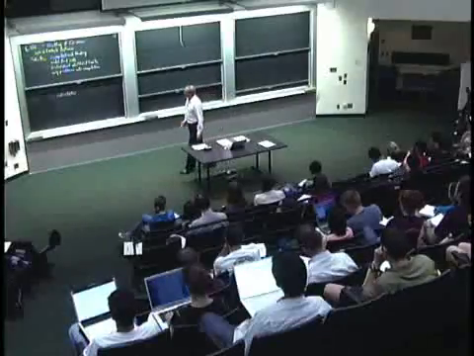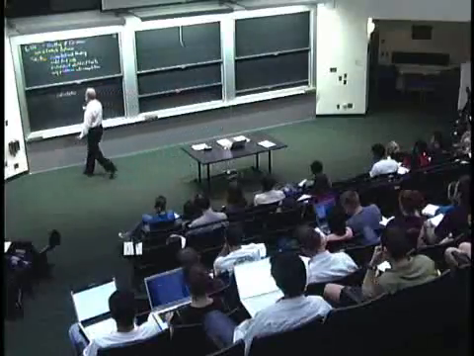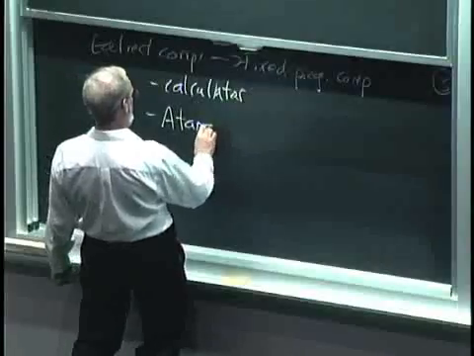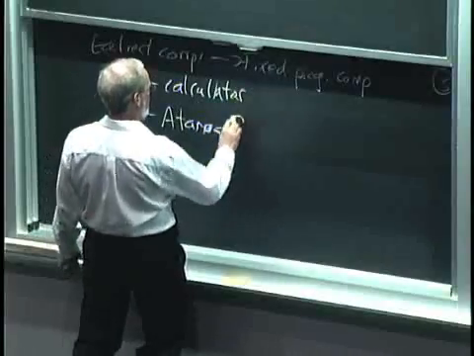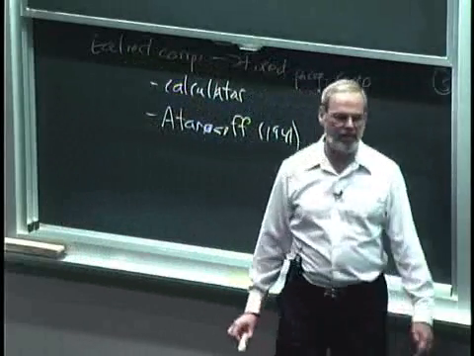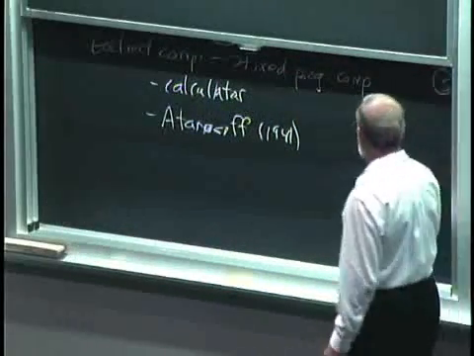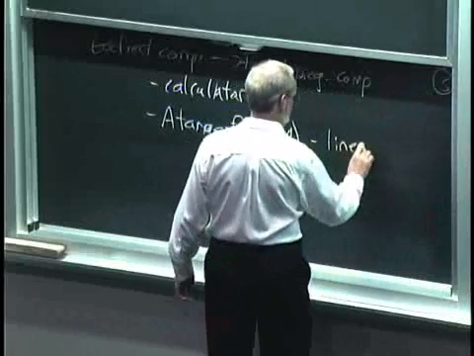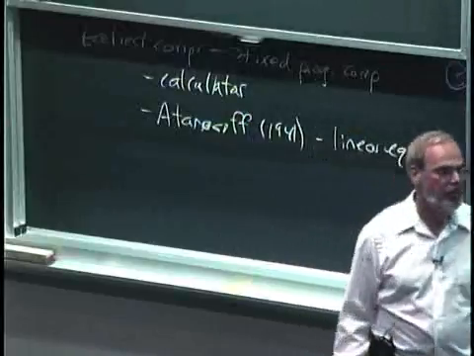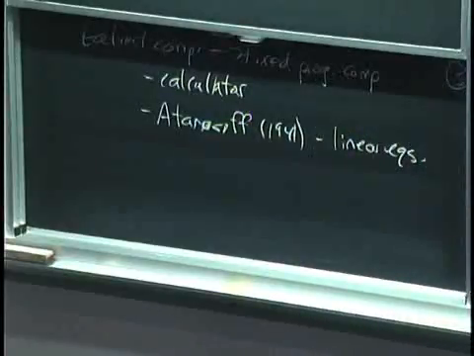In fact, a lot of the other really interesting early ones similarly have this flavor. Just to give you an example, I never know how to pronounce this, Atanasov, 1941. One of the earliest computational things was a thing designed by a guy named Atanasov. It basically solved linear equations. Handy thing to do if you're doing 1801, right, or 1806 or whatever you want to do those things in. All it could do, though, was solve those equations.